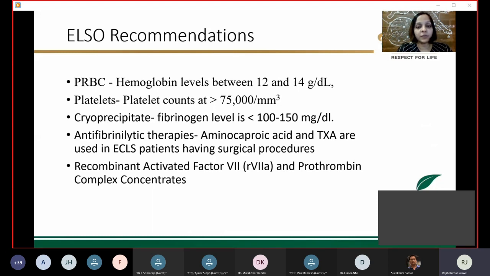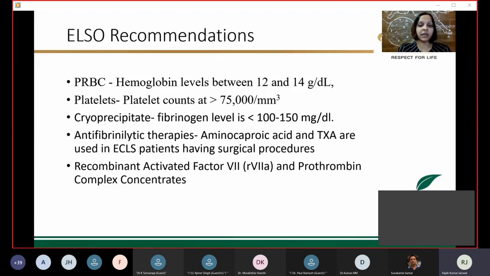In addition, there may also be significant platelet dysfunction despite regular platelet transfusions. Platelet function tests can be performed to measure the platelet activity and aggregation. For patients with massive life-threatening bleeding, it is appropriate to use a massive transfusion protocol. For centers with whole blood availability, it can be considered for patients with massive bleeding within a massive transfusion protocol. Cryoprecipitate transfusion at fibrinogen levels below 100 to 150 milligram per dl.